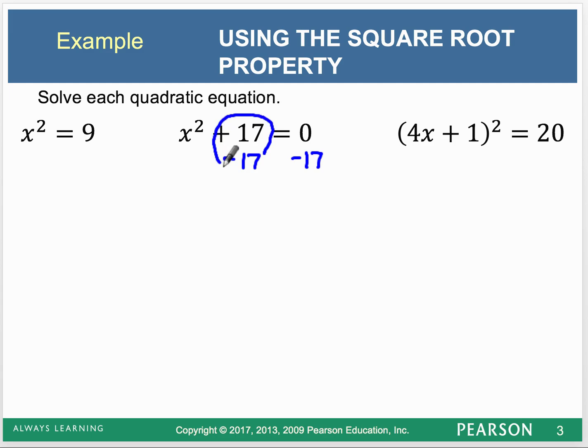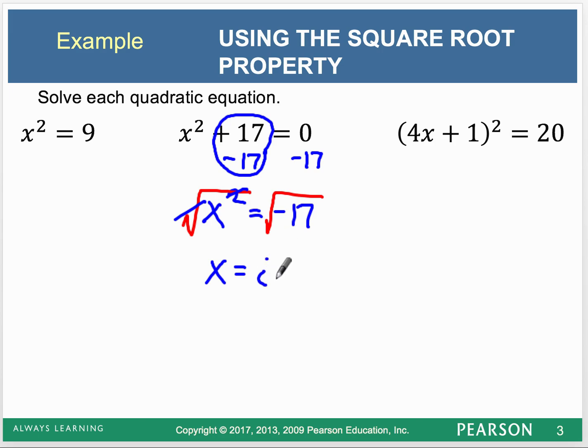So now this is a big fat 0, 17 minus 17, and just leaves x squared equals negative 17. Once you have the square term isolated all by itself, then you're going to take the square root of each side, right? Of the entire side, square root of each side. Now this square and that square root, they undo each other to leave a plain x. And don't forget, if you've got a negative under a radical, it has to come out as an i, and then you have the square root of 17 left.